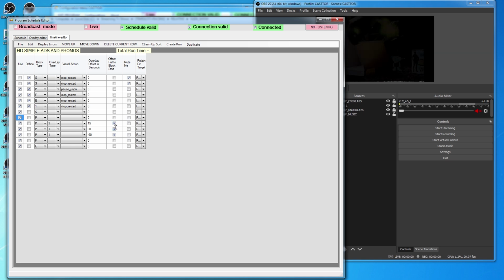If you don't have these checks, if you have it like this, it'll mean the commercial starts at 15, and then 60 seconds later, it will run a commercial. So check marks means from the start of the program, and uncheck means that amount of time from the last commercial.